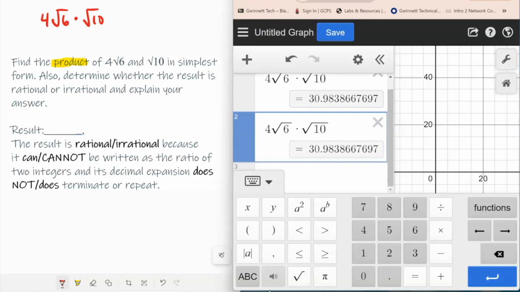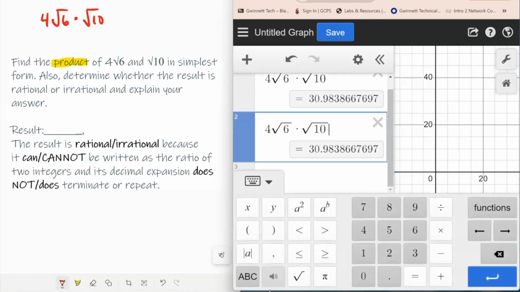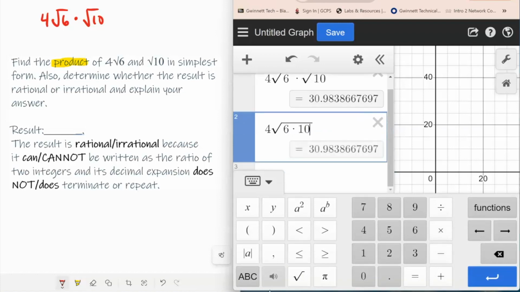All right, so when we're multiplying radicals, okay, the radicand does not have to be the same. You multiply the outsides and you multiply the insides and then you simplify. So multiplying the outside, 4 times 1 is 4. And then multiplying the inside, 6 times 10 is 60 under the radical, right? Now, instead of me multiplying it out, because I'm going to have to break it out, I'm just going to do the times 10 in here. And you can see that that didn't change anything because 6 times 10 is 60. All right, I'm still okay.